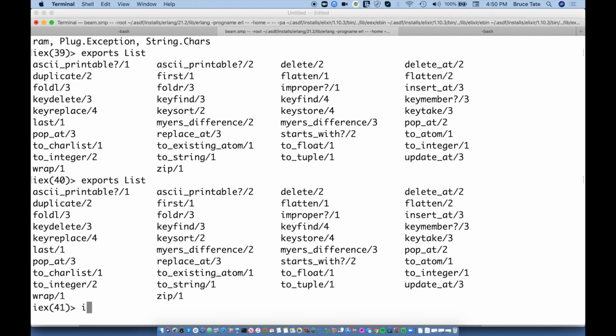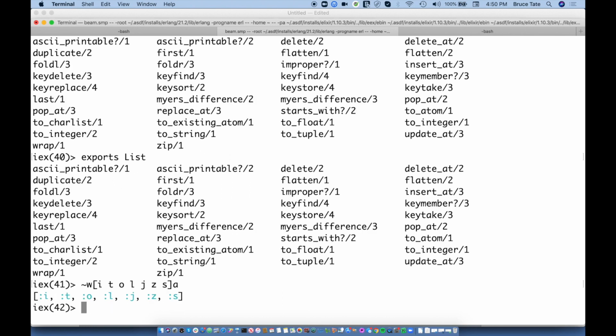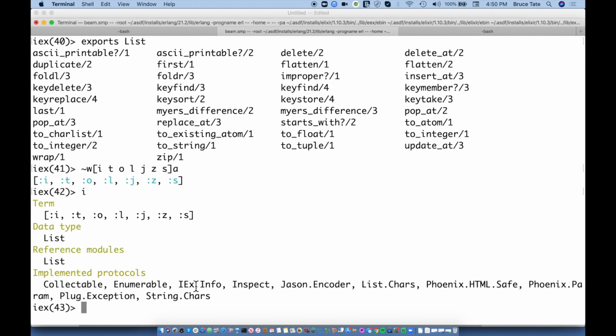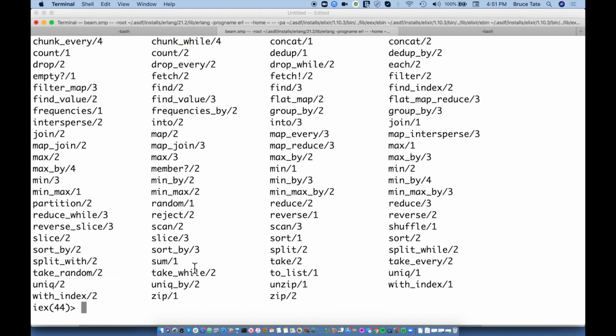So let's look at this guy again and inspect it again. There's also implemented protocols. So I know that this thing is an enumerable, and I know that there are additional functions in enum, right? So I'm going to say Elixir, give me the exports for enum.